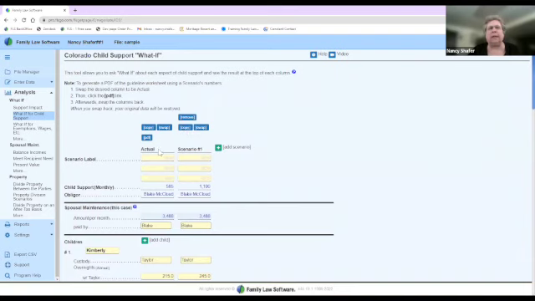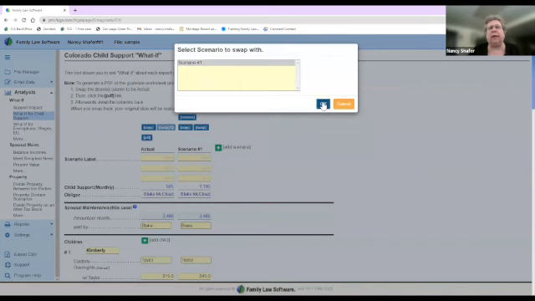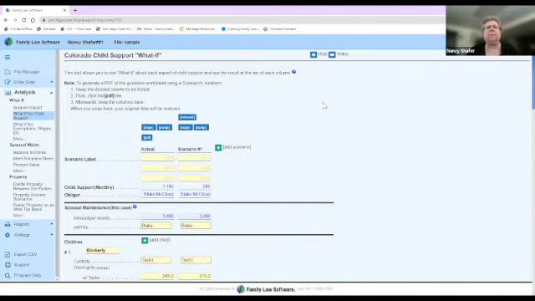So if you want this to be the actual, and label them, because once you start swapping, you won't remember, if you're like me, which scenario was which, if you have a lot of different scenarios. So you can label them so you don't forget, and then do the same swap feature, and it's going to literally flip the two columns. And now what was scenario one is now the actual, and that is what's going to show up on your child support worksheet.